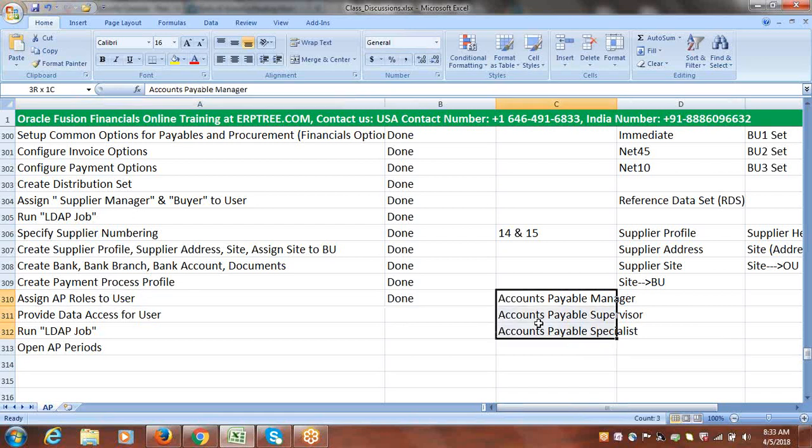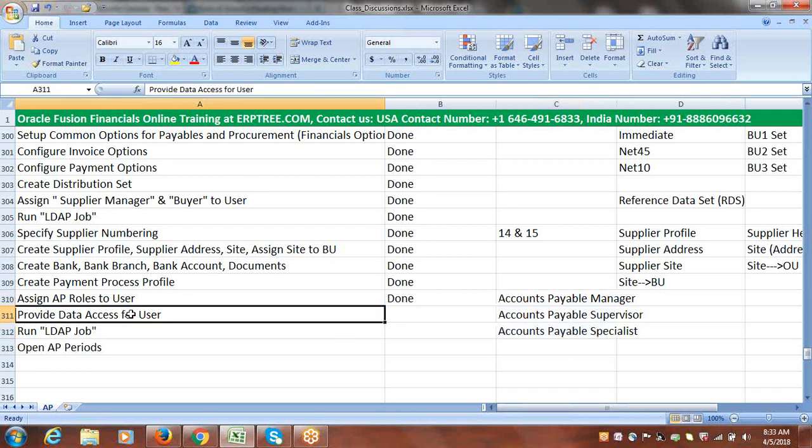Now for these three roles we have to assign our business unit. We have to provision access to our business unit for these three roles for our user, which roles we already assigned. Fine. So to assign the business unit or primary ledger or any data related object to a role, we'll be using the same task: data access for users. With this task, you can assign the primary ledger to GL related roles and business unit to BU specific application related roles. Any definition you can assign to roles by using this data access for users task.